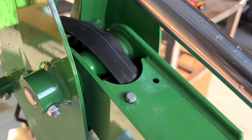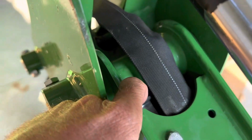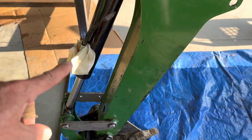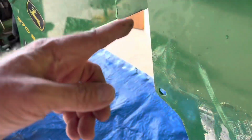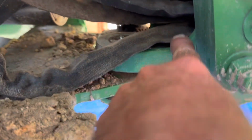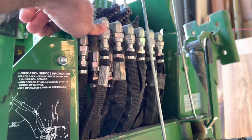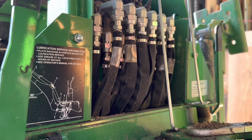All right, so it really wasn't that bad. I was able to get an open-ended wrench down there, loosen that up, and slide that guy out of the way. So now this is loose. Now to fish this thing through, I'm doing this for your benefit and mine, but the hose goes up, bends down, goes through the tube, comes down here, out the back here, and then inside this little horseshoe D-ring kind of thing, and then attaches to that one right there. So what I've got to do is remove that, but also remember which one goes where. Challenge for the day.